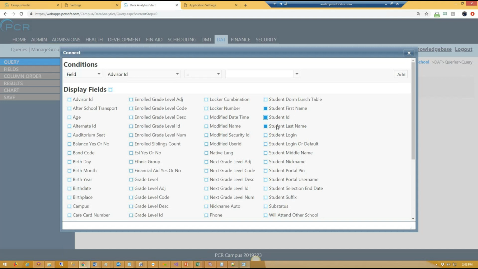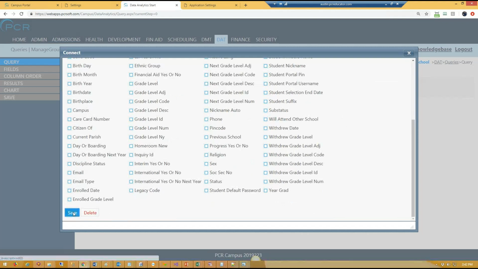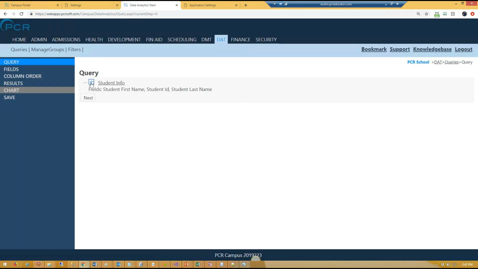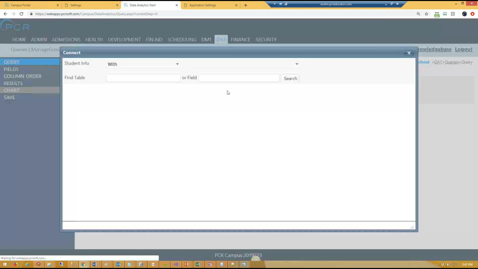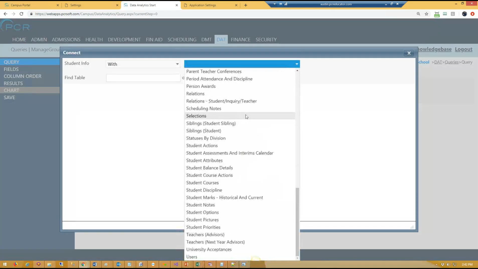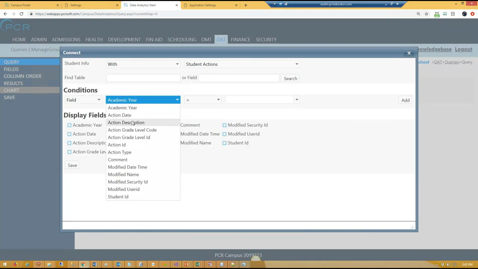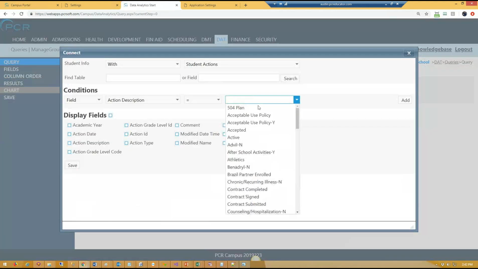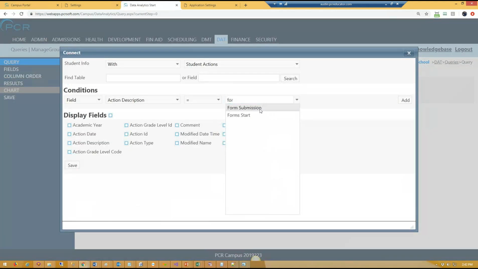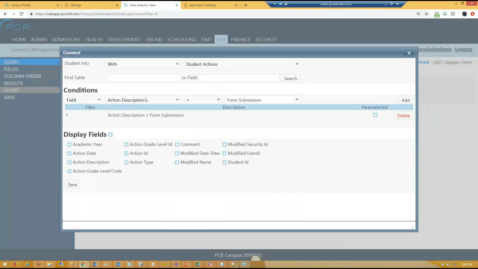So I'll pick some of the basic student information fields and I'll save it. And then I'll go ahead and click the plus sign, and I'll get the student actions table. And as I was saying earlier, in my case, the action is called form submission. So I'll pick that.